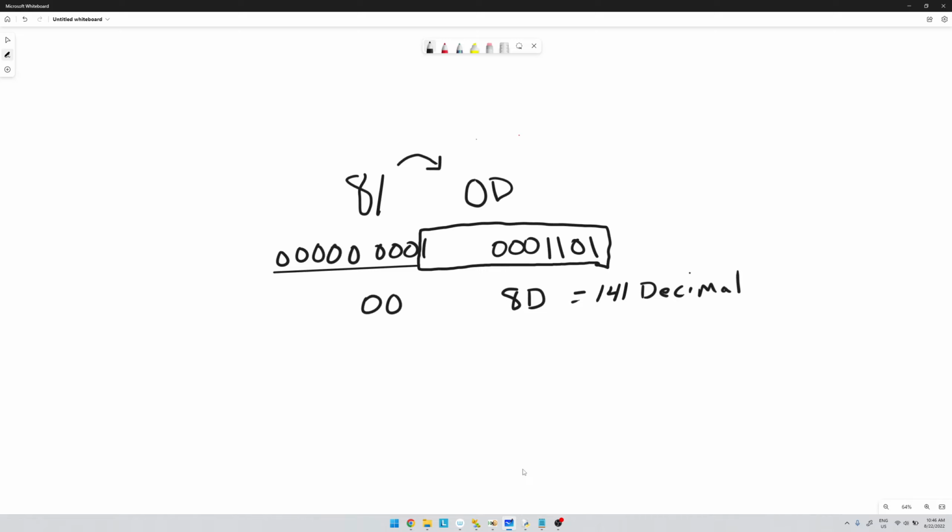But an easier way to do this with that VarInt GUI is to take this little calculator. When you launch it, make sure that VarInt is in red, and in the little field space, type in the VarInt 810D, and then hit integer, and it will do the conversion for you and turn it into 141 decimal. If you're going to do another one, make sure you just hit clear, go back, hit VarInt again.